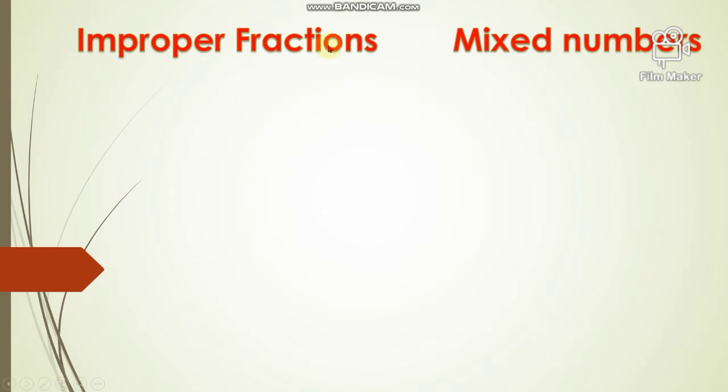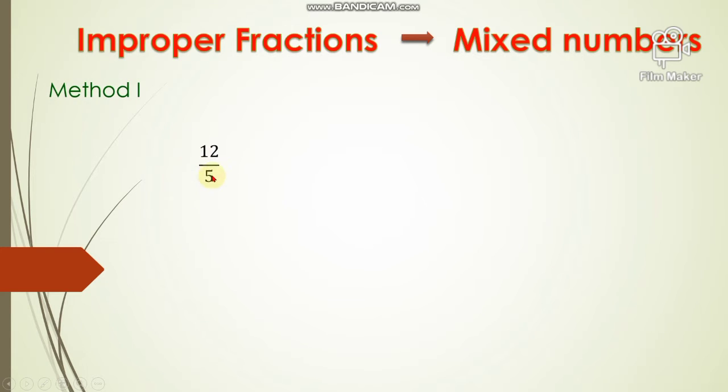Hello grade 7 students, today I am going to discuss with you the way of expressing improper fractions as mixed numbers. I think you can remember that in our last video we discussed how to convert mixed numbers into improper fractions. As we did in that last video, here also I am going to explain two methods. First we look at method 1.